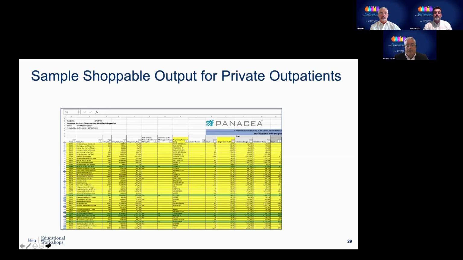I'm not going to spend a lot of time on this, but this is just some sample output from that process, which is to first identify the shoppable services. This is an example for private outpatients. And what you see here is the HCPCS codes. We're showing the volume. We're showing the revenue. And as I mentioned, the rule does require that you consider volume and revenue in the process.